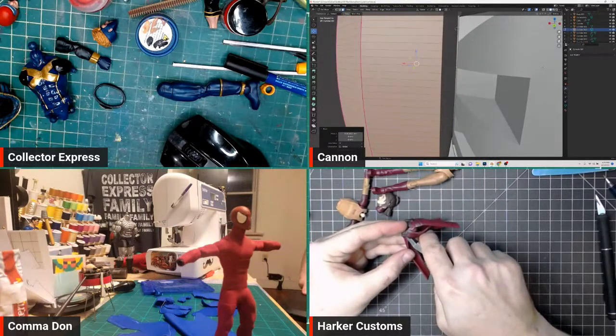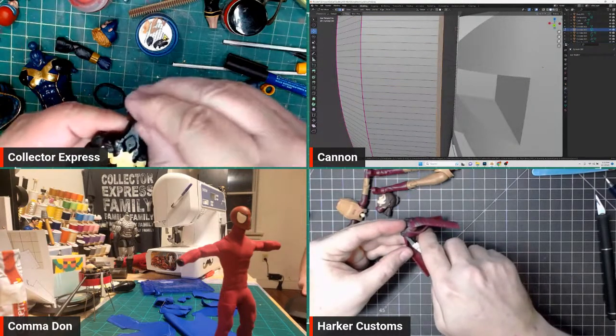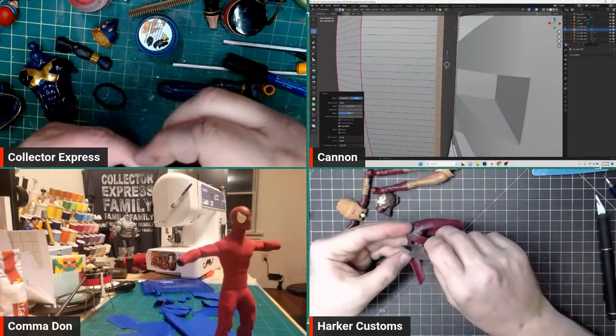And I gotta fix up my airbrush so I can start working on the Spider-Man. I do need to take some epoxy and fill in that little spot on the back of the head.